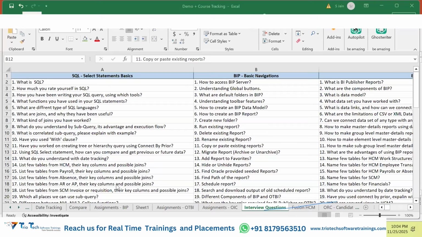For that, the majority of the reports are created by a technology called OTBI. So while we are building the OTBI reports, we will be taking examples mostly related to supply chain. While we are building reports through BIP, we will be taking examples of HCM-related queries.